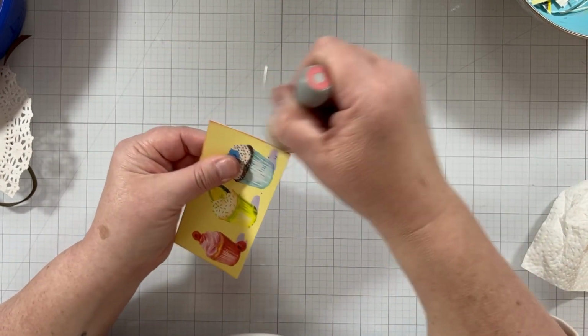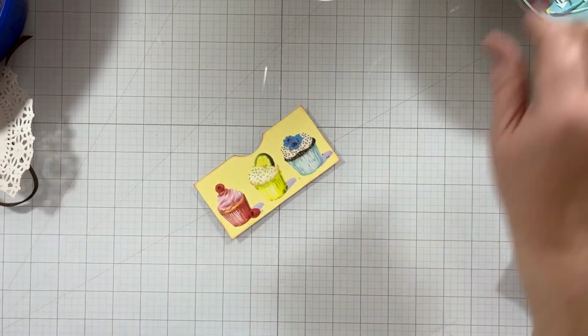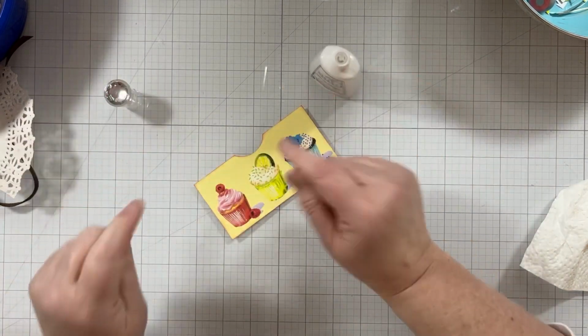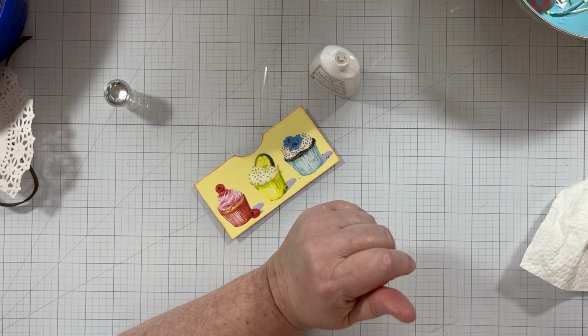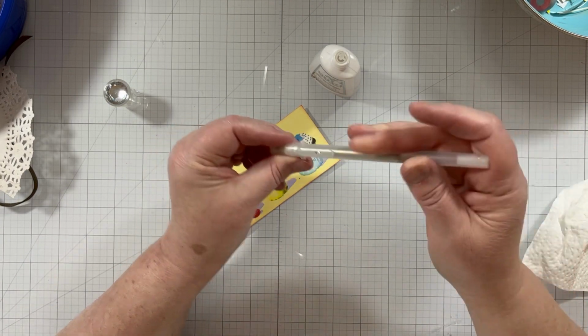Oh, you know what we can do? Before I put this in the journal, how about if we take some, not that one, this one, the Nouveau Crystal glaze, and just highlight some of that stuff. I could also use a glitter pen. Let me see my glitter pen. This is Jelly Roll. Is it clear? This is a clear glitter pen.